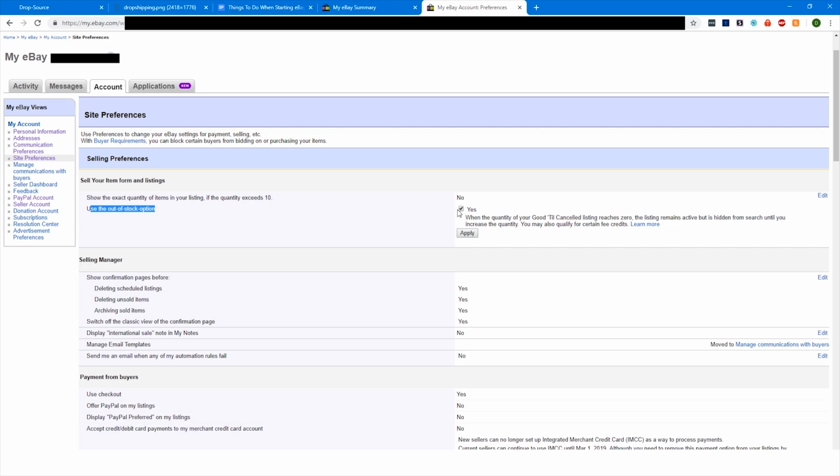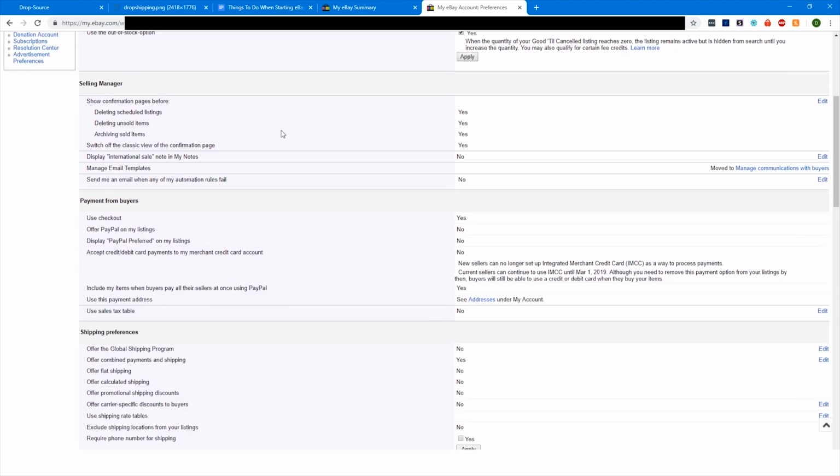So if you check this button, then that will make it so that your listing will stay active even when you have 0 available. And that's really important because the way that eBay ranks stuff is based on how recently it was listed and how recently it sold. So if you have an item that's selling a lot, say you've sold 100 of them, and then you get to 0, and you don't have this checked, then it goes out of stock. Oh no, you just lost all the benefits you would have had from selling it 100 times and your positioning in the system. So by checking this, you can just go back in, update the quantity, and then you don't have anything that you're losing. So you check that to turn the out of stock option on.